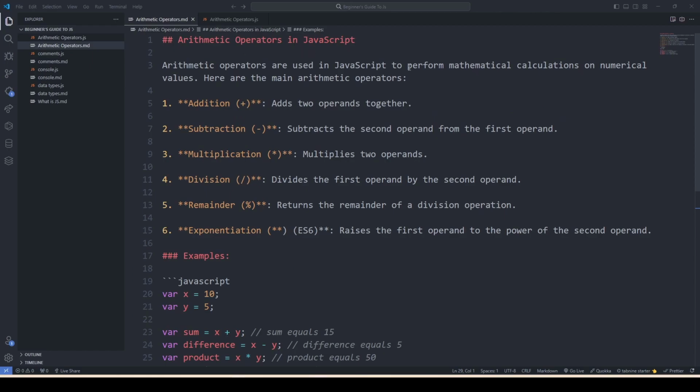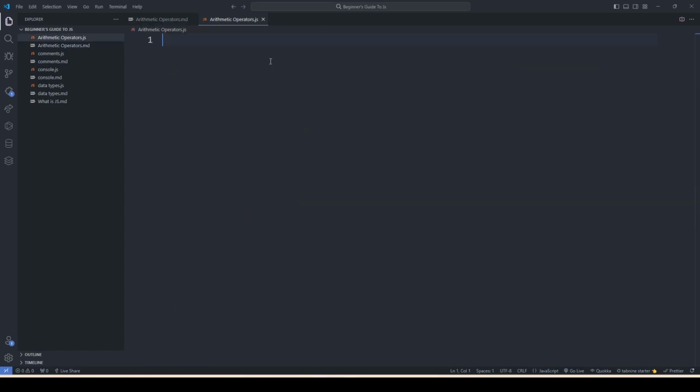Arithmetic operators in JavaScript. Arithmetic operators are used in JavaScript to perform mathematical calculations on numerical values. Here are the main arithmetic operators. Addition adds two operands together. Let's take two variables. Let a equal to 5. Let b equal to 2.